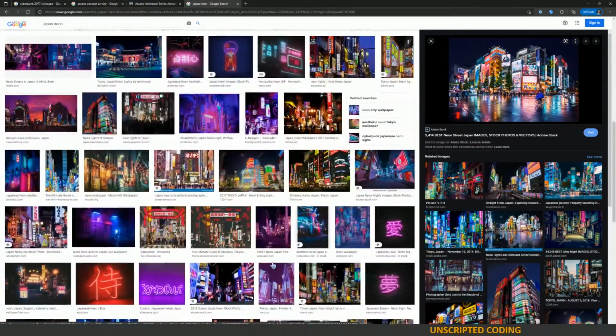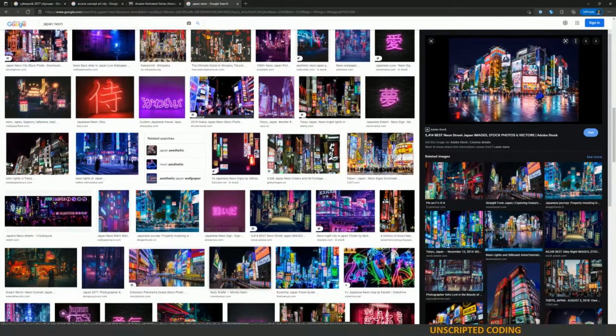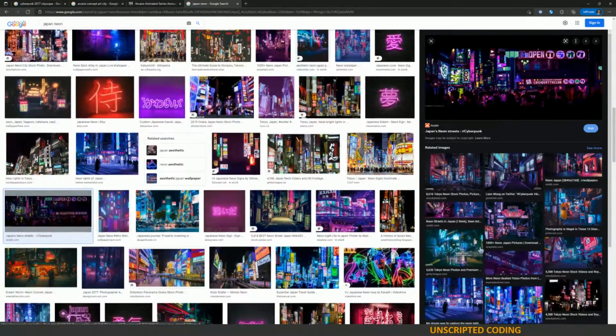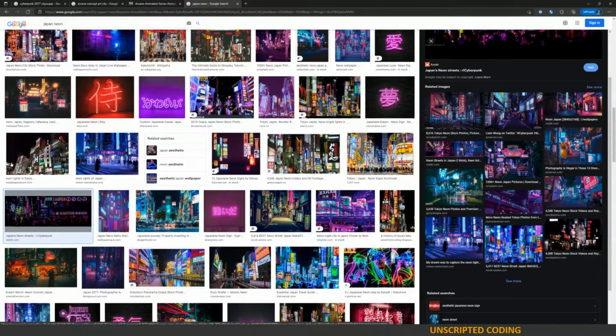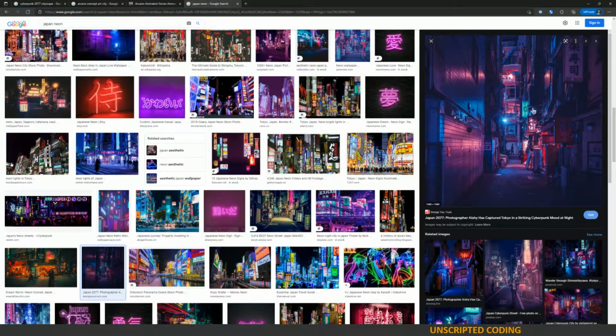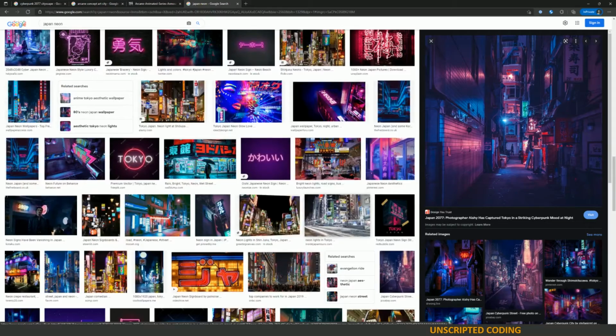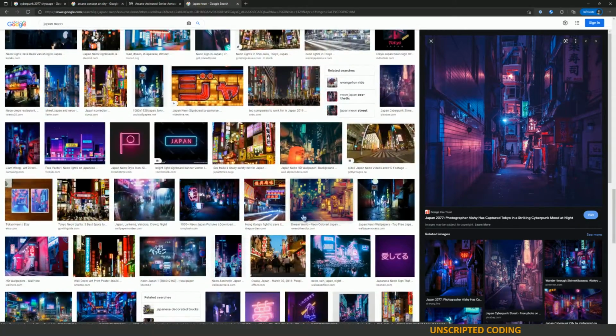As you know, Japan has a ton of neon signs, and at night it just lights up like a Christmas tree. So these kind of look. I think this one is a bit too bright, but I'm looking for something darker. And this palette is a little more purpley, so probably not quite the same, but it's just more inspiration if you're trying to create something unique.